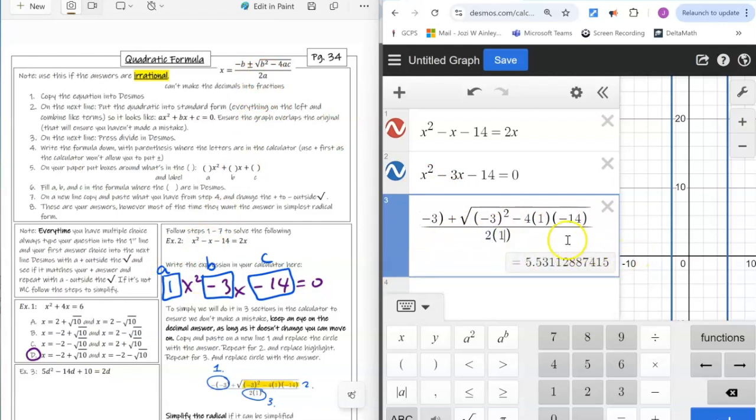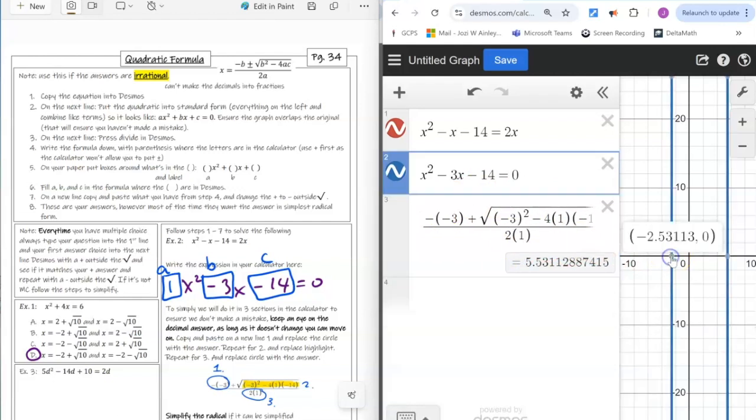So boom, we're going to check to make sure that this is correct before we move on, right? And you're checking by just clicking here. So these are my roots, right? So the positive version is 5.53113. Perfect. And you can see that they rounded this last one, 1, 1. And then this 2 and this 8 brought this up to a 3. All right, so this is my positive one, right?